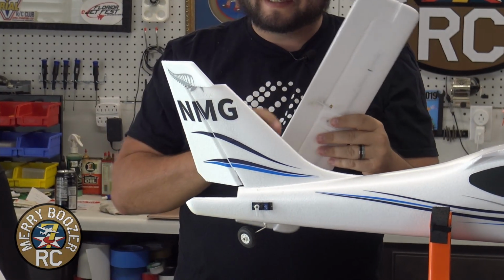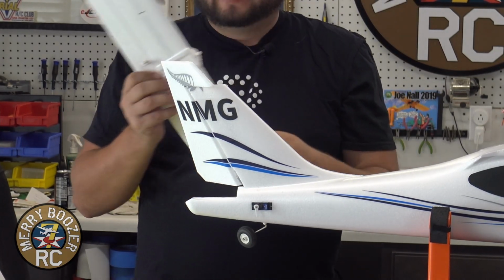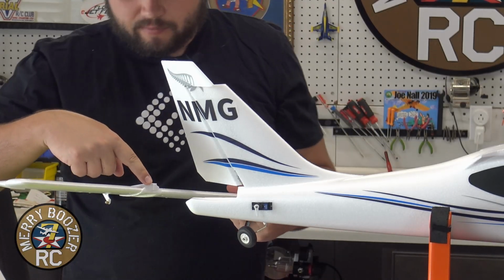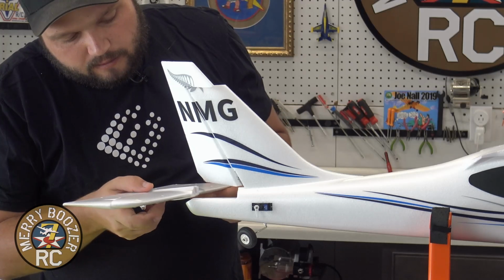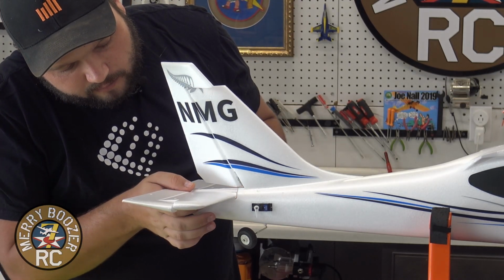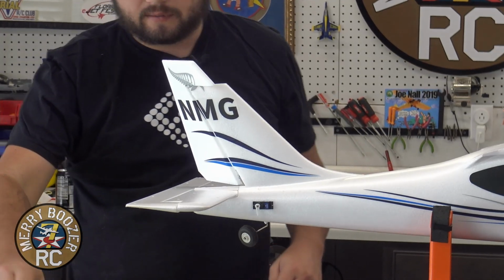It is a foam hinge, so you might want to break it loose a little bit, just wiggle it a little bit. It's got a plastic receiver that's going to go into this part on the tail, and we're going to just key that in now. Nice and gentle. Remember, if you're forcing anything, you're doing it wrong.